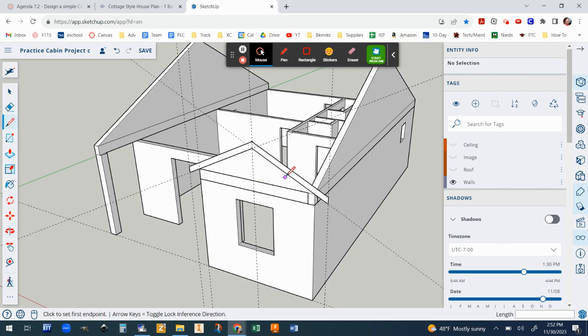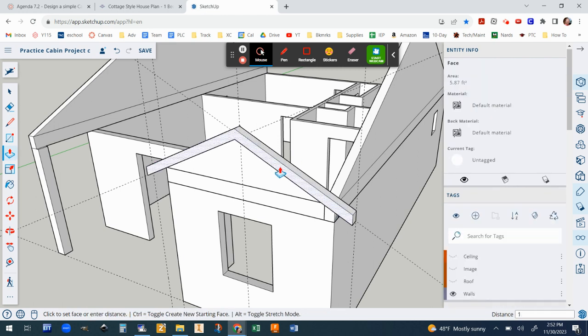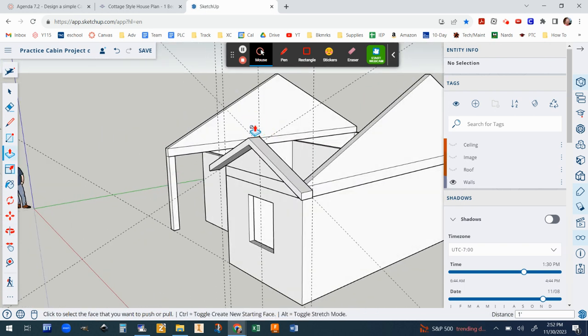It just needs to be push-pulled in different directions. Okay. So I'm going to pull that out 12 inches. So go to the push-pull tool. I'm going to pull out 12, enter. All right. So it's starting to look like a gable end with a roof over it.